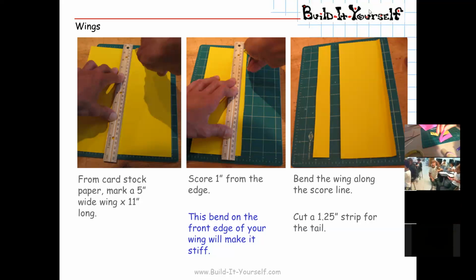All right. Now, if we want to be really fancy, this will work, but we're going to be really cool here. We're going to cut this piece, this W, so that it has a slant on the leading edge. So this will make your plane look faster. All I did was cut a triangle right off the edge of this. The triangle I cut looked like this. A little bit, a little bit. And then when I put this up, now look at what we have. That's the tail. Okay?